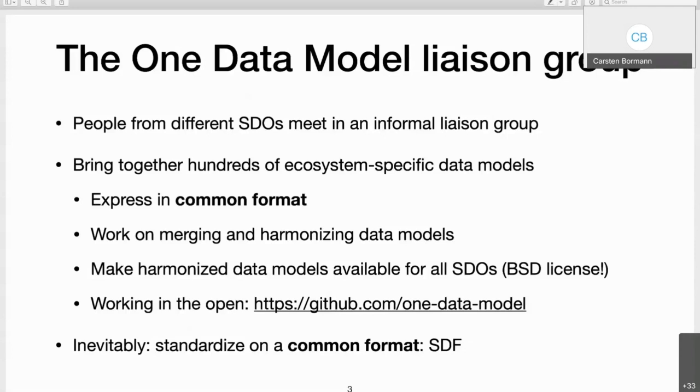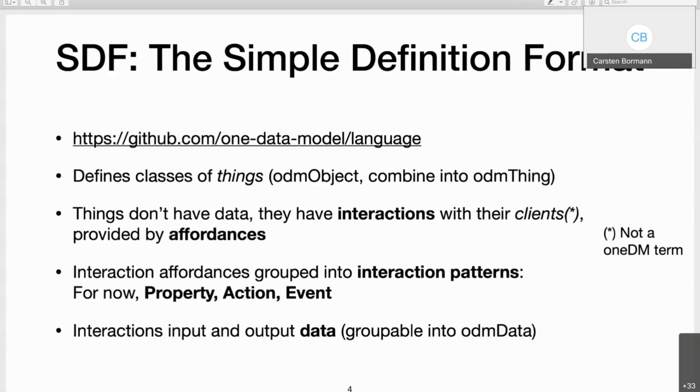Now, I have stressed the need for a common format, and that's what I'm going to focus on for the next 10 slides. So in order to be able to harmonize data models, we need to be able to express them in a common format, and that's SDF. SDF stands for Simple Definition Format. Usually all standards that start out with the word simple in their name at some point have to lose that word. Well, there is a certain hope that we actually can have a simple standard for once. And there is a GitHub repository where you can look at the current state of development.